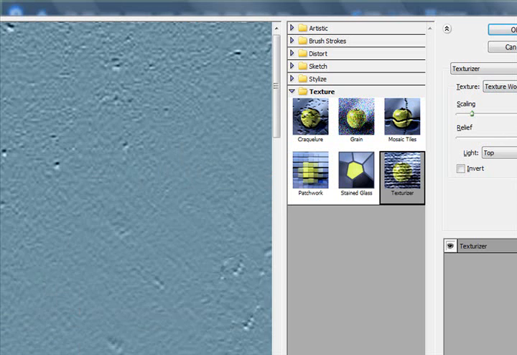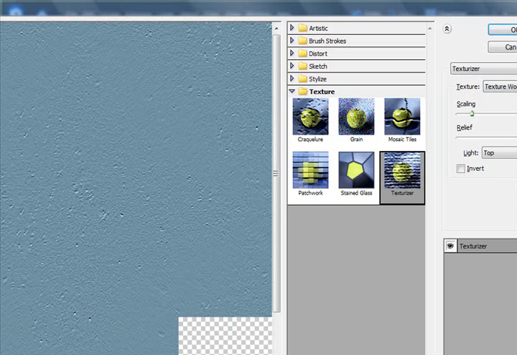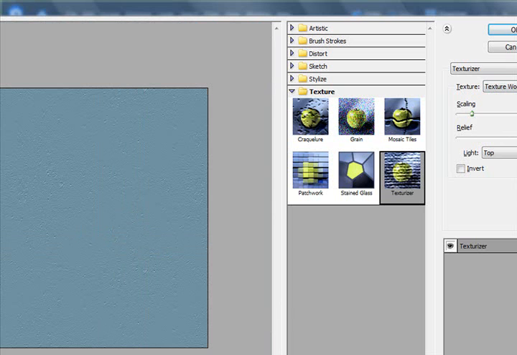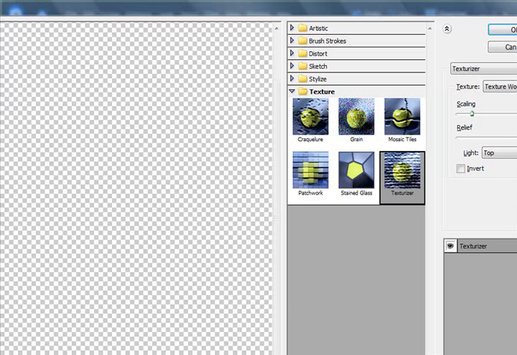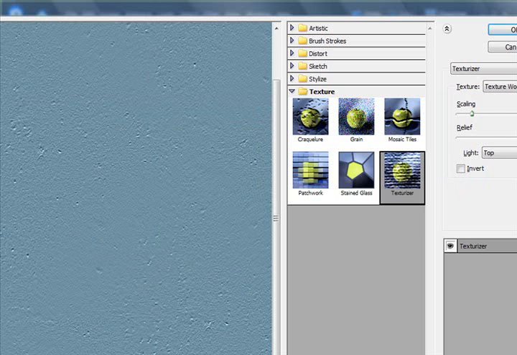I'm going to make it smaller so we can see more of what the entire paper would look like. And you can change the relief, and you can see it's got some really great little rough textures to the paper.